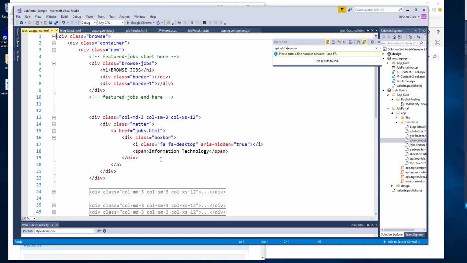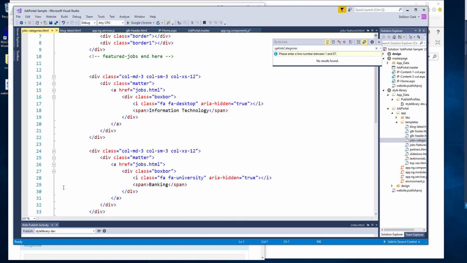So what we want to do is take one of these and convert it to a dynamic piece. I have to look at 2 of them to see which parts are repeatable and which parts are unique for that particular job category. So the URL is going to be unique because, obviously, when they click on this, they want to go to the details of that particular category. It seems like the matter is consistent, and it seems like the class for the framework is consistent.